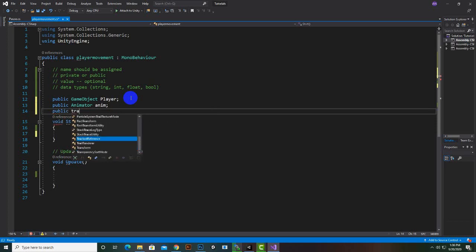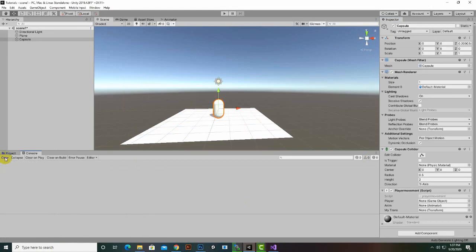So this data type is needed to get the positions of certain objects. So for example, we add myTransform or any other name. Now if we see these variables inside Unity, you saw that our player movement script contains these new variables: player, anim, and myTransform.